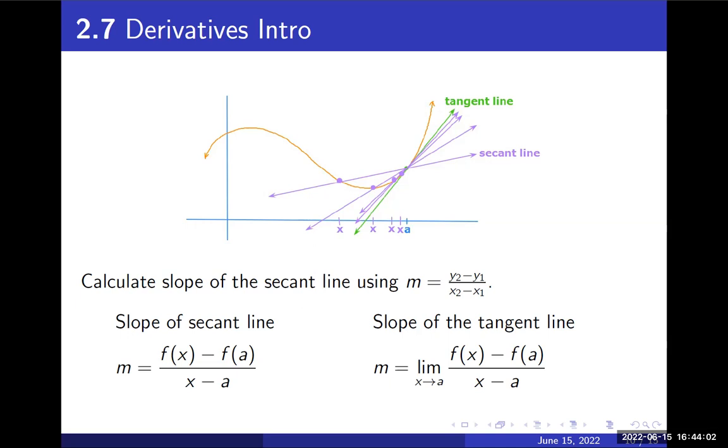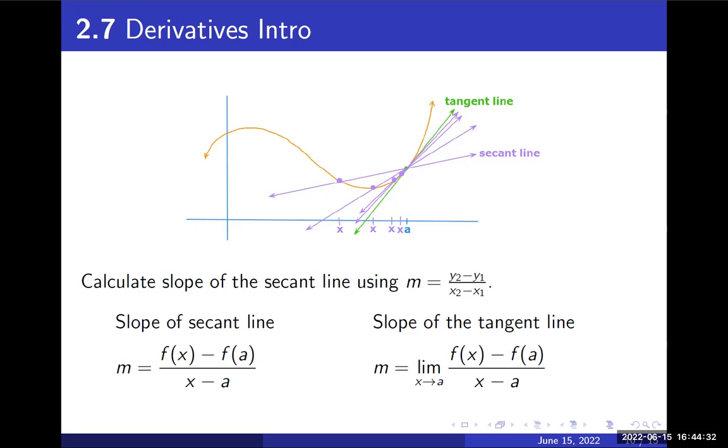But because of limits, it doesn't matter what happens when you actually get there. It matters what happens as you are approaching a. We can get an answer for the slope of that tangent line. It's so clever. Oh man. And that's the genius, obviously, behind calculus. In one sense it's so simple when you see it, but wow, who came up with this is incredible.